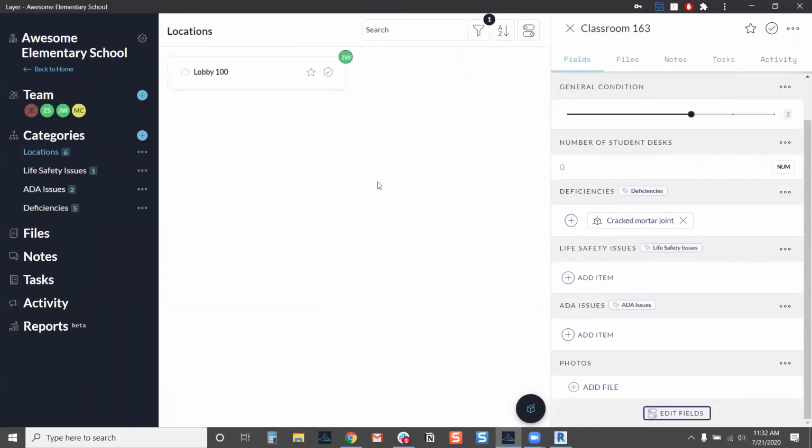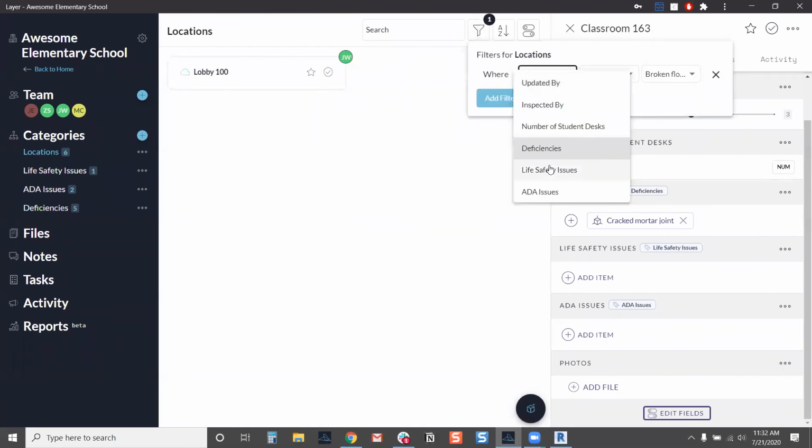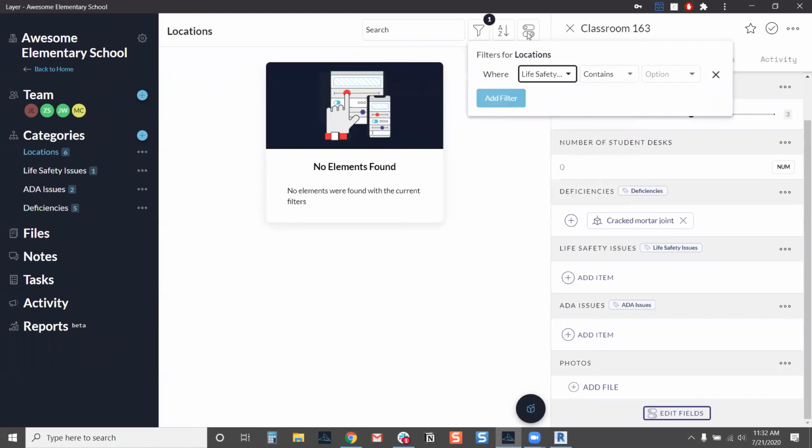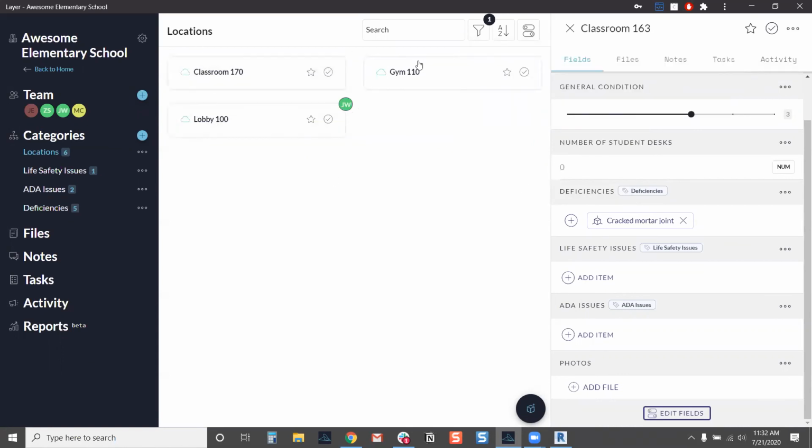And I see that in this case, only the lobby showed broken floor tile. But perhaps I want to see the locations with a life safety issue of required exit not provided. So then we see the classroom, the gym, and the lobby all have that same issue.